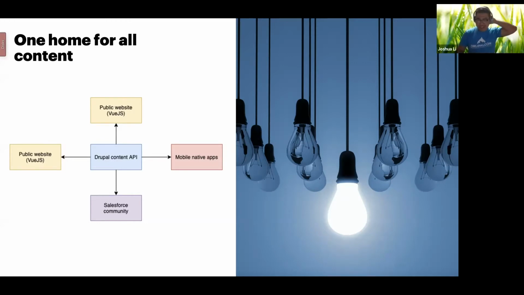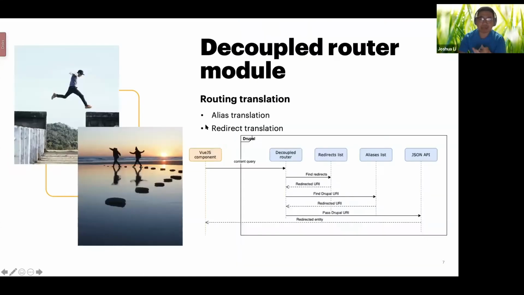Well, normally there's a common question when you implement a fully decoupled architecture: how do you tell the frontend which content it can consume from Drupal? Because we assume we can't really get the content ID, the entity ID, directly. The frontend has no idea which ID to consume. That's why we assume everyone is using the decoupled router module. This module is doing the alias translation and redirect translation.